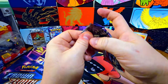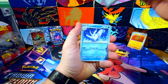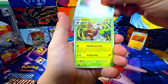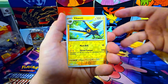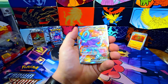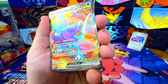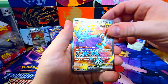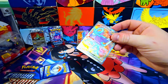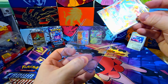I guarantee you a rapper is going to come out with the name Flutter Mane. I think we've got about five packs left in this ETB. The good thing about Pokemon Center ones is it does take longer — you get two more packs. Walking Wake EX full art! So now I have the Raging Bolt to go with this — they share the same background, which is whatever, not that big of a deal, but it would be nice for more uniqueness. This one will get a top loader.